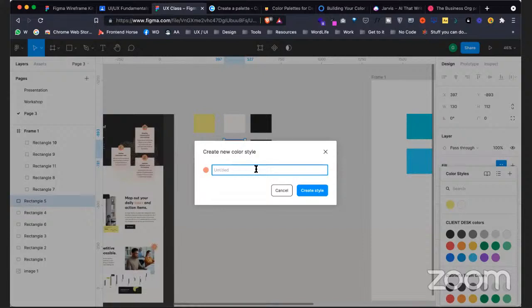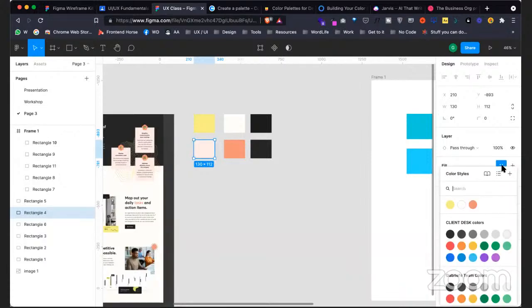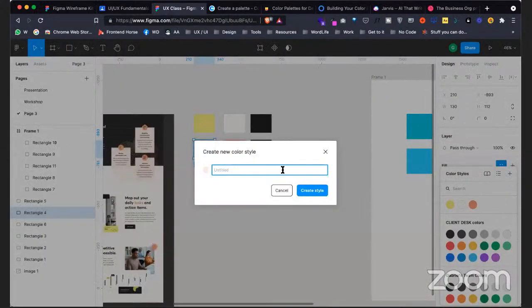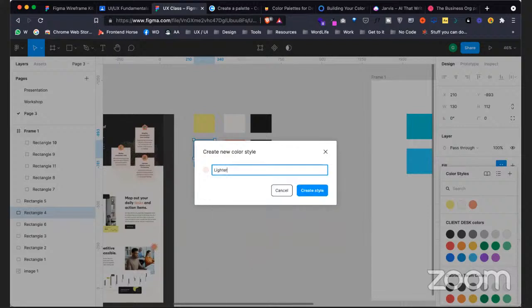Okay, light brown. Let me just say light brown. What do you call this now? Light brown.